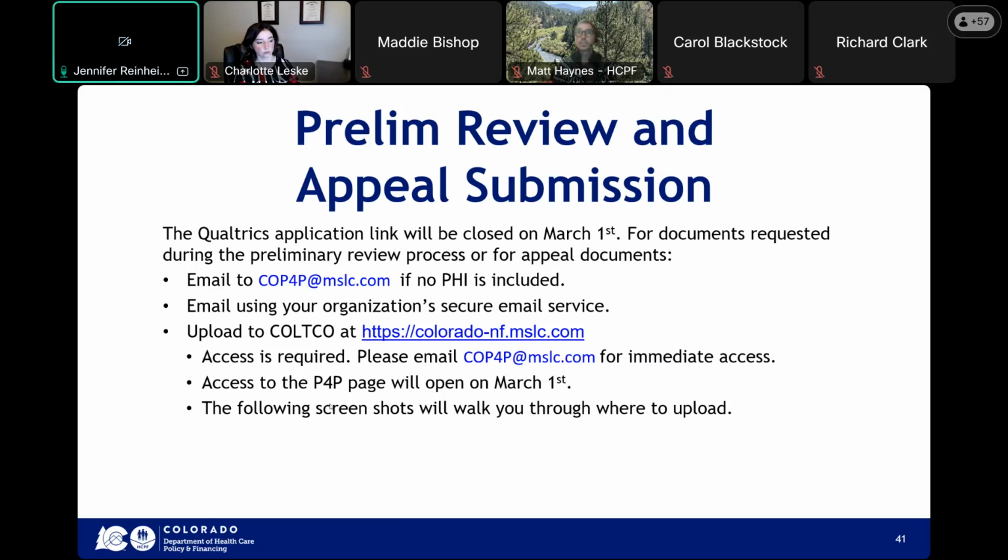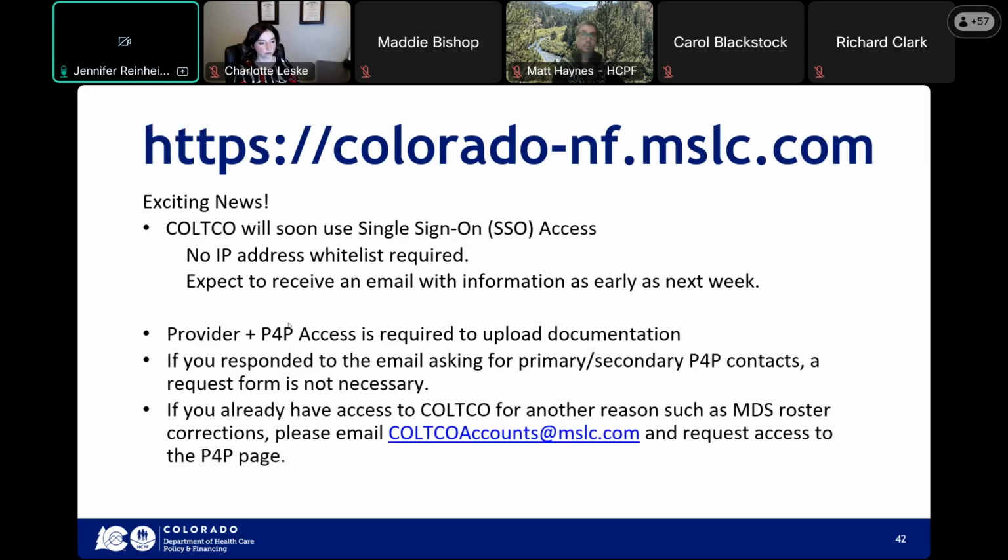In the following screenshots, I want to walk you through how to upload to that particular page. If you're familiar with COLTCO, you're also able to upload to the typical "I'm responding to an audit request" that we use for our NIF cost report process. So you can either use this mechanism or that other avenue on COLTCO.